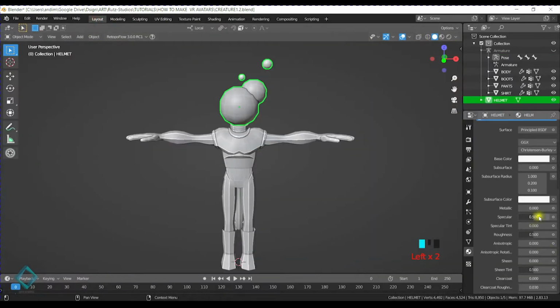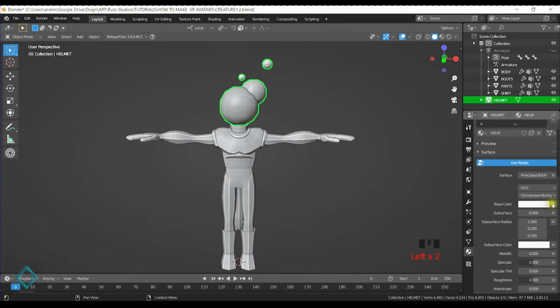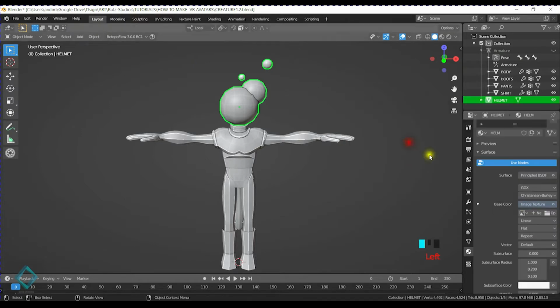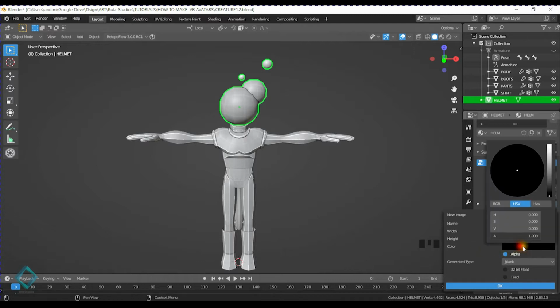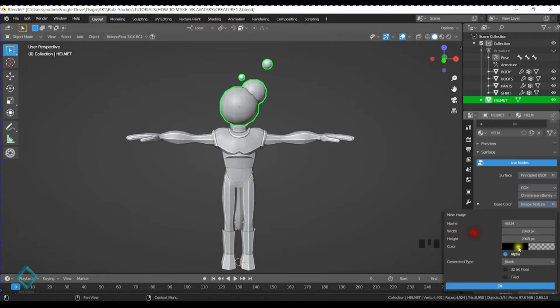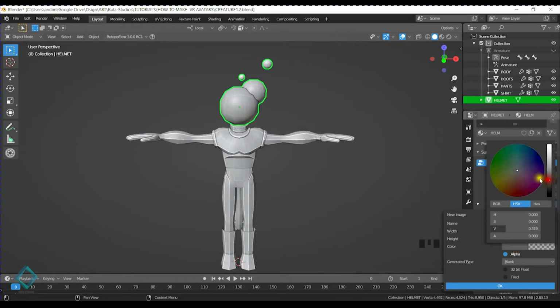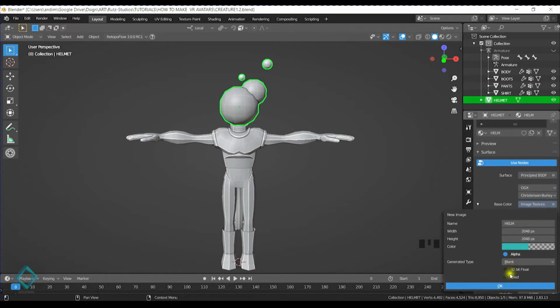You know what? I'm gonna do it the easy way. I have something already installed, but the easy way is to go here and then you change it to image. You click new. Multiply it by 2, so star 2. No, multiply it. Call this helm. I'm gonna lower the alpha, maybe 0 alpha, and the color is gonna be... I think I'm gonna use like a bluish, kind of bubbly. Yep, that's good. Go like that.